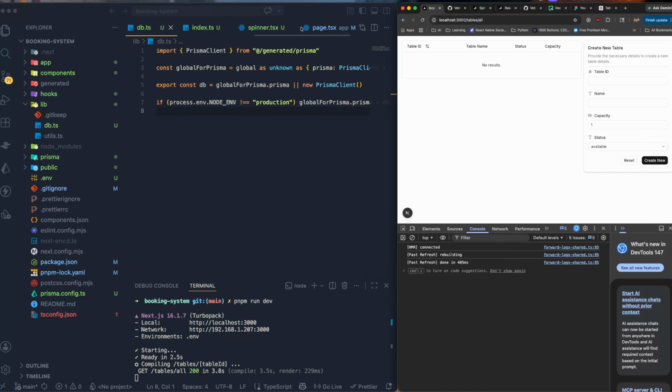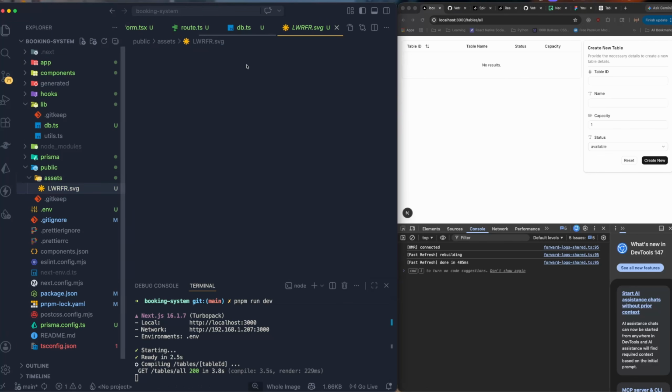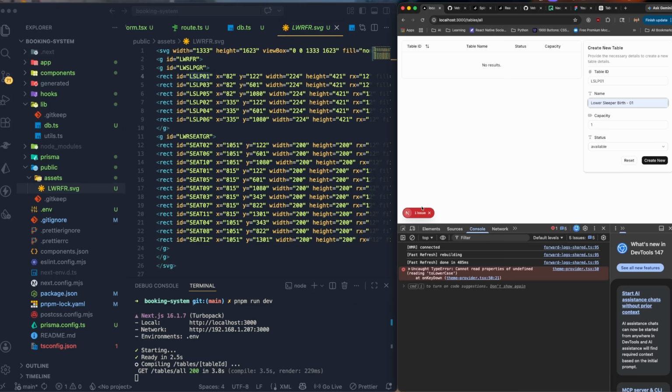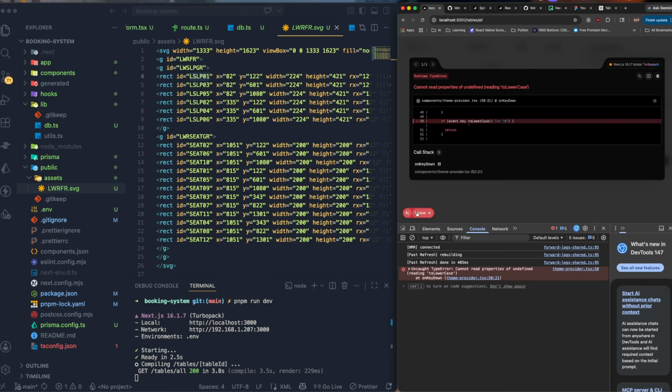Okay, so where is that assets? Code, copy this. Get over here. It's going to be lower berth b1. Okay, we are getting an issue. What is this issue coming from?